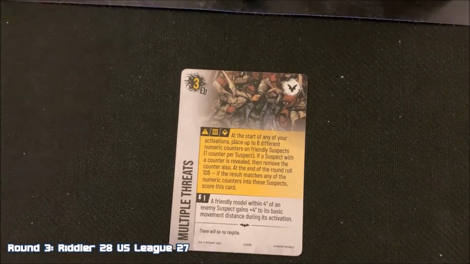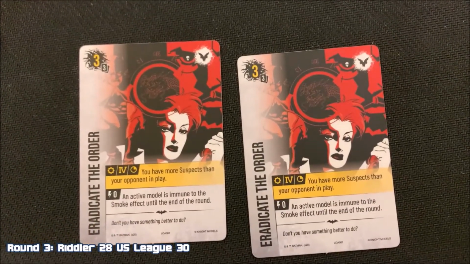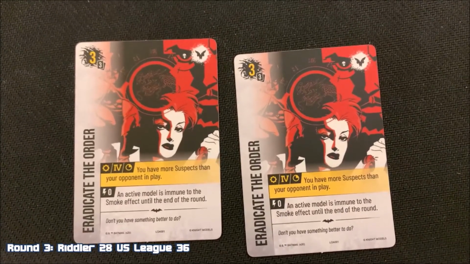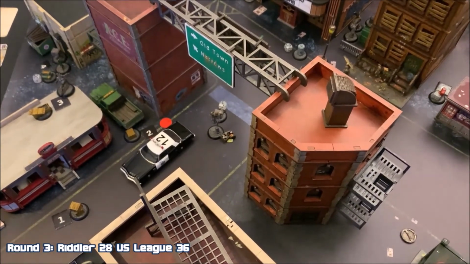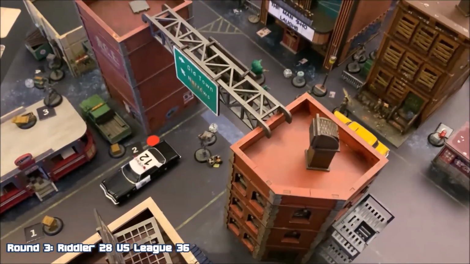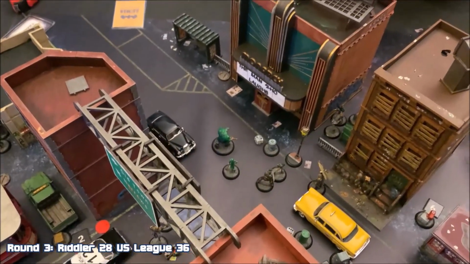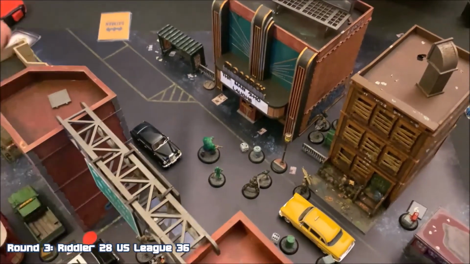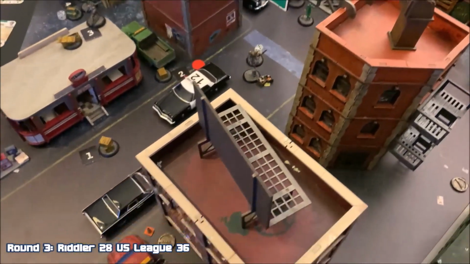At the end of the round, I score multiple threats for 3 points and eradicate the order twice. Riddler scores nothing. And after round 3, the score is 36 to 28 for the assassins. Since we both depleted our decks almost, the maximum points that the Riddler crew can possibly score at this point in the game is 4. So my opponent calls it at this point and the victory goes to the League of Assassins.